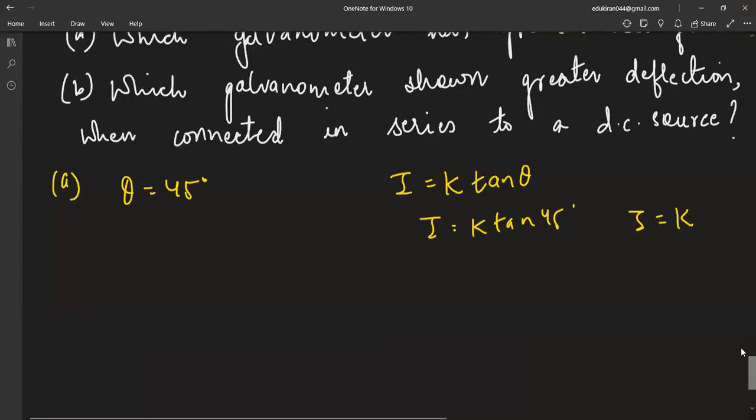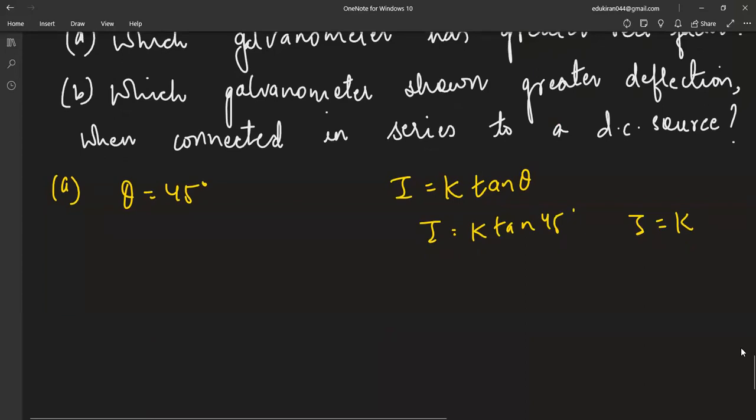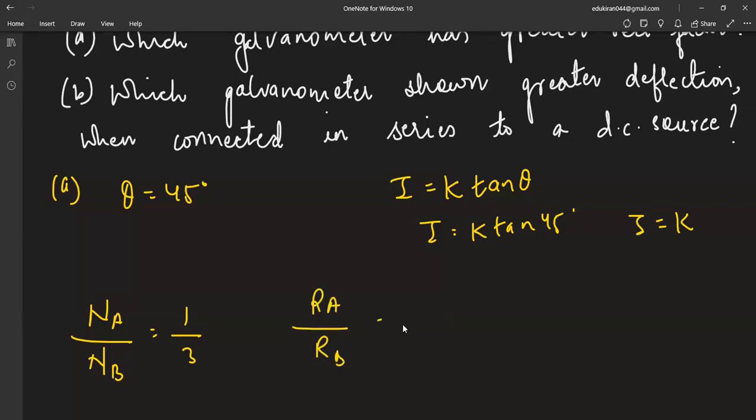All right. Now see, what you have to do? Current is equal to the reduction factor. So you will focus on the number of turns. What is given to you? The number of turns in A by the number of turns in B is given as 1/3, right? And the diameter ratio, or you can say radius ratio, because the ratio of the radii will also be the same, so 1:2, this is given. Now when you compare, you will just compare it with the radius.